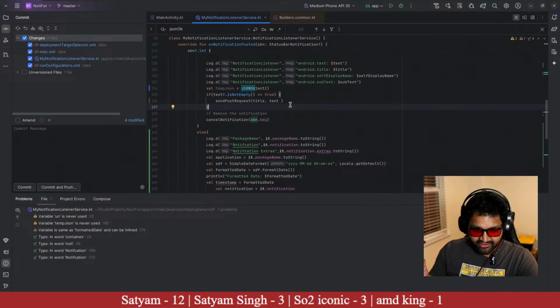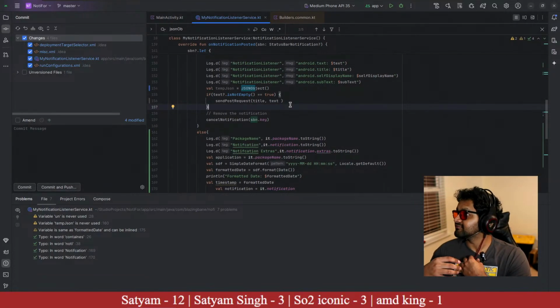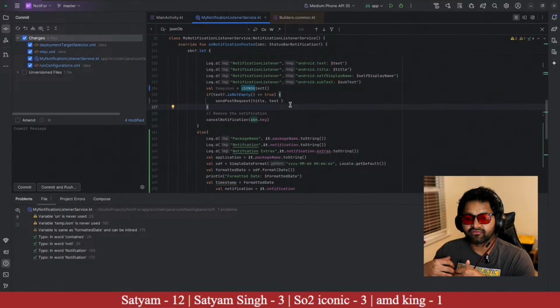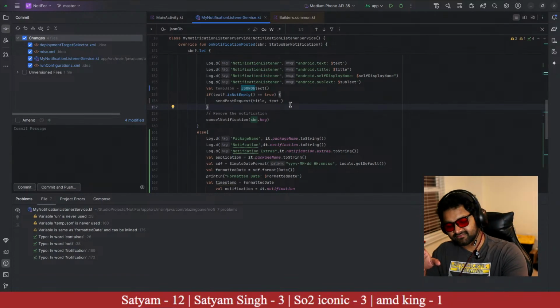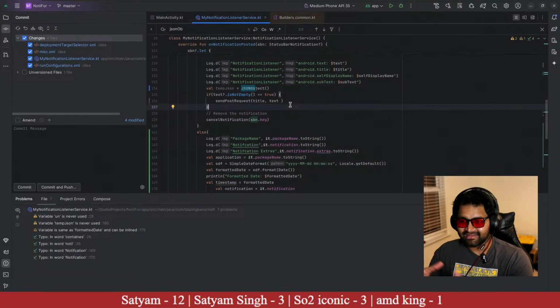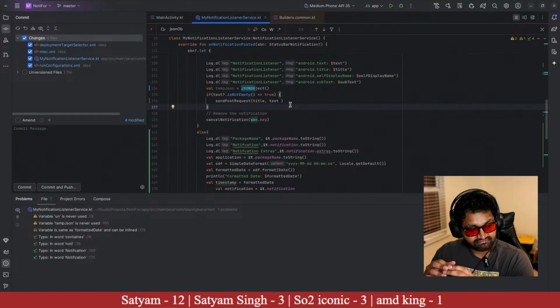Back to coding. So if you don't know what I'm trying to do, I have a phone in India which receives a lot of important OTPs and all this stuff. So I just want to forward them to my backend or a website so that I can view them from here. That's basically what I'm trying. It's easy, it should be working. And the app is almost ready. The backend is also ready. I just need to test it. And then that's it. It should work fine.